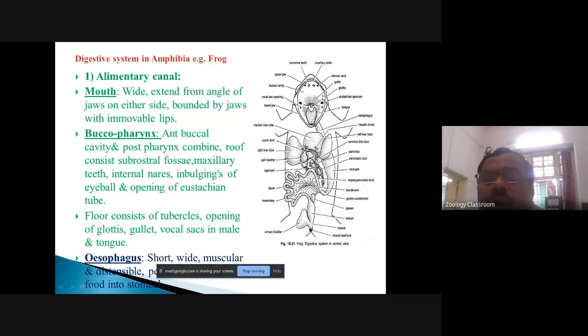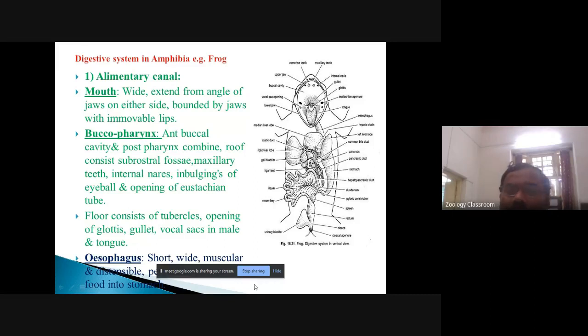Then at the anterior end of the jaw, there is a structure called the tubercle. Here, the tubercle and the foci are the two structures. Foci are present on the upper jaw, and the tubercles, meaning outpushings, are present on the lower jaw. Outpushings are present at the tip, and inpushings, that is the foci, are present on the tip of the upper jaw. So when the mouth is tightly closed, these tubercles fit into the foci, so that the mouth gets tightly closed, and the prey, that is the insect, does not escape from the mouth cavity. So that is the use of the foci and the tubercle.